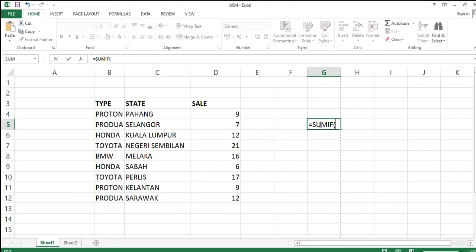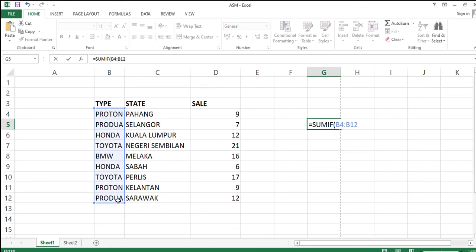As you can see, there are three parameters: range, criteria, and sum range. For the first parameter, range, we enter the cells that we want to apply the criteria to, which is here, the type of car.